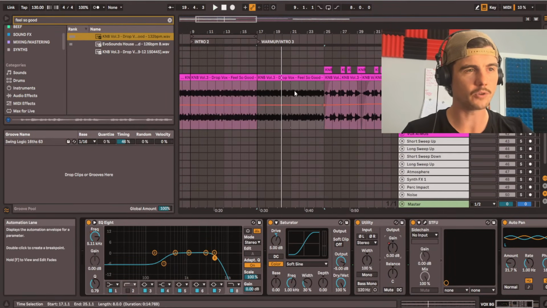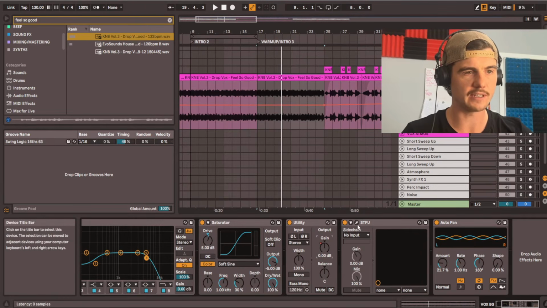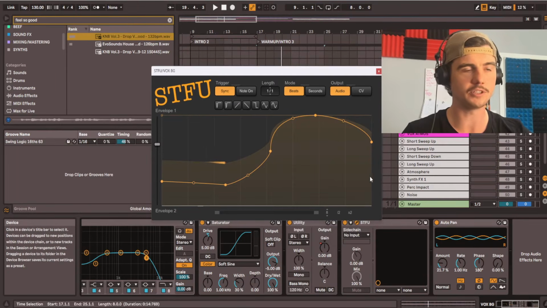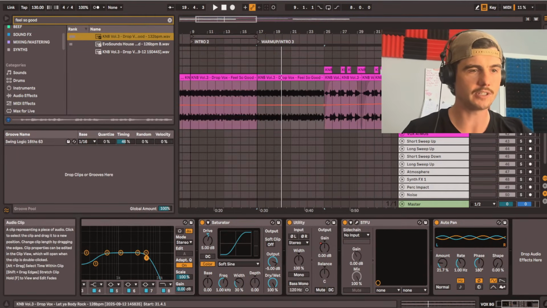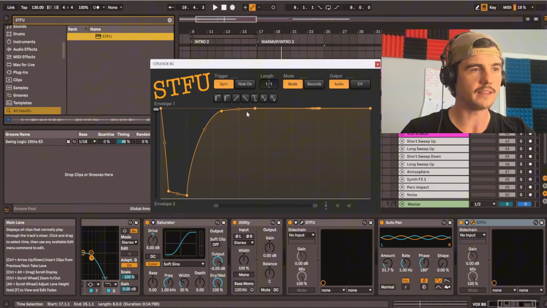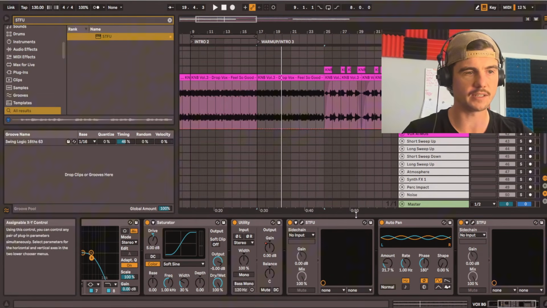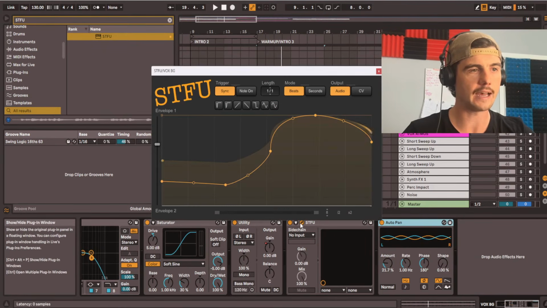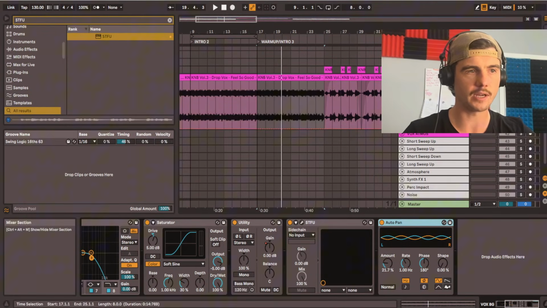And one thing I want to note quickly about these vocals before I move on is I have this plugin STFU, which is like a free kickstart, which you can shape the envelope. So it usually comes like this. If I go STFU, it usually comes looking like this. You can switch it to that, and then this is kind of the envelope. So this is your kickstart, basic sidechain. You can sidechain to the kick or a trigger, or it'll just run off the metronome. And I have it just so it's kind of bouncing a little more, the vocal. Then a simple auto pan to move it around a little bit.